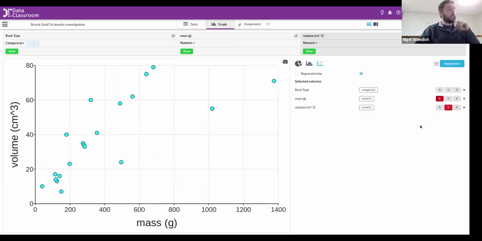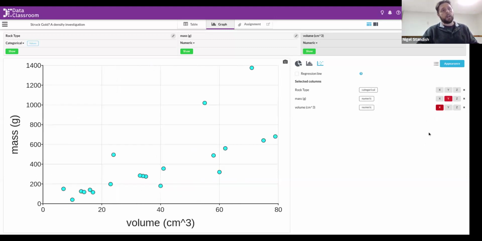You can see that I put mass on the X and volume on the Y, and the graph that I get is kind of skewed to the left. So I'm going to very quickly, by clicking on X for volume, switch those down and get a graph that's more visually appealing. You can see here, now we're starting to get more relationship vibes.